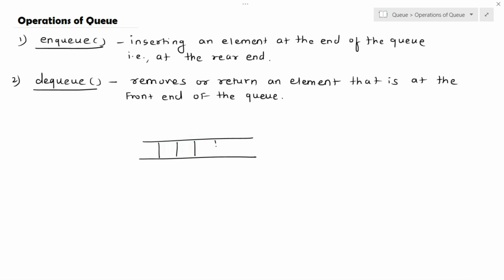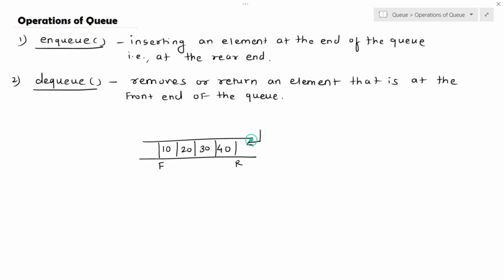Let's understand this using the representation of queue. So this is a queue, and for example here we have inserted the first element, that is 10, then 20, 30 and 40. So elements are inserted from the rear end and removed from the front. Okay, so front and rear are the pointers which point to the first and last element of the queue. So the last inserted element is 40 and the first inserted element is 10.